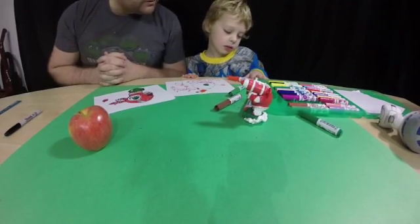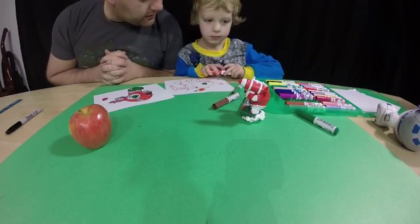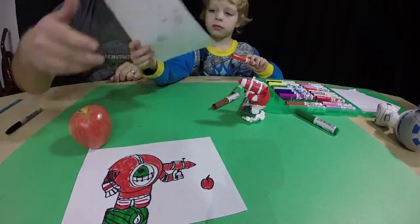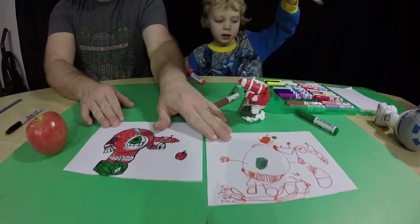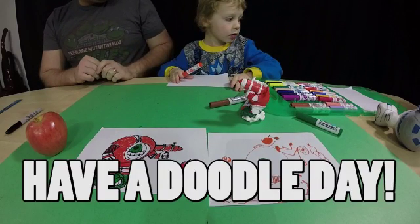Awesome. That was pretty fun. What should we do now? Here, let's show everybody our drawings. We'll put them down here for everybody to see. And get another paper, everybody. You want a big paper this time? Yeah. All right, I got some in my craft supply basket. This is a small paper that came with it.